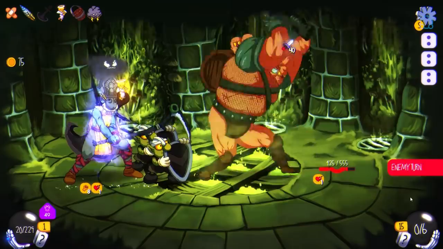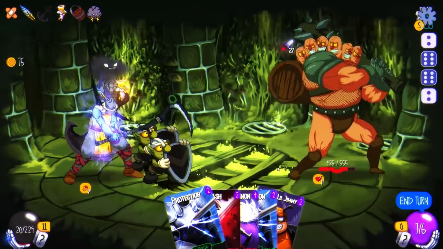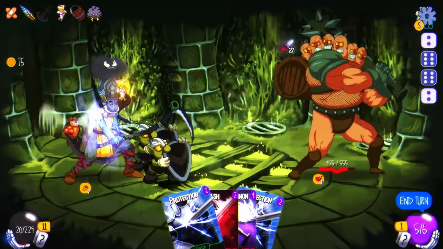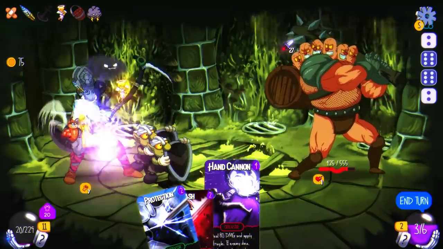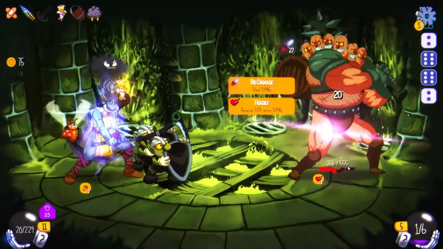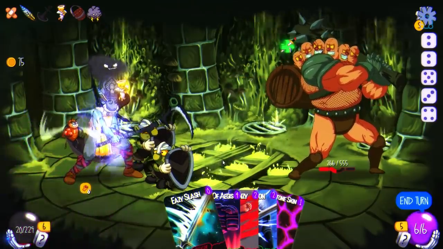I really like the dice system. It's a good way of mitigating minor damage there. Okay, he's hitting me for a 27. He could be. I'll hit him with a slash. I probably should have hand cannoned him. But I don't know.